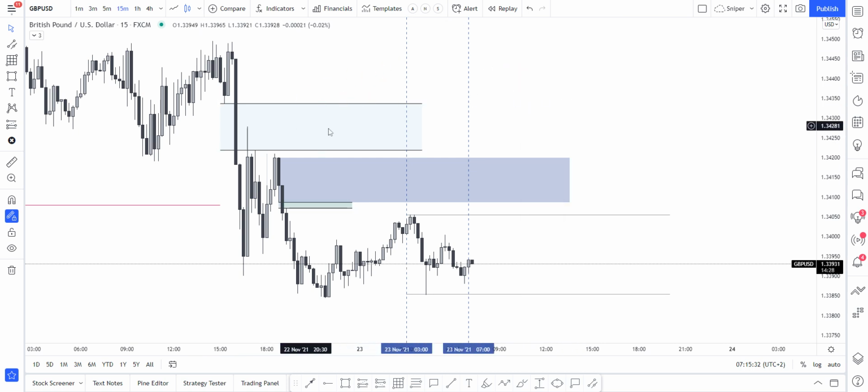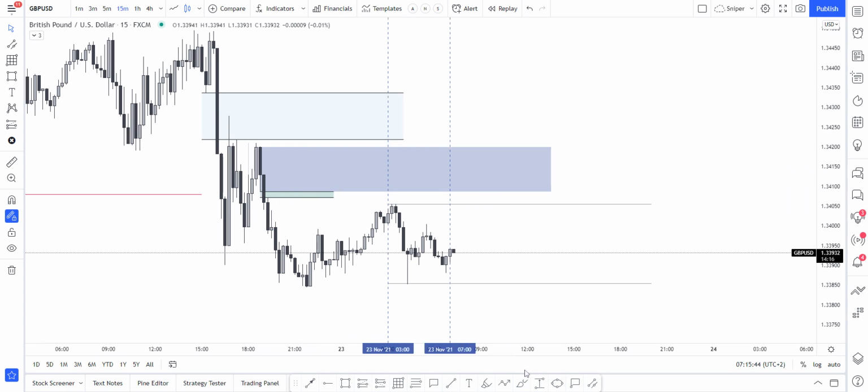This is the 1 hour imbalance. We already traded back up into it on the 50 minute. So not exactly sure. I think this one is a bit more likely because it will be above the Asian high into an order block, clearing the imbalance and then moving lower. So ideally, I think this is the type of thing that I'm looking for, what I would want to see happening today on GU. So that's the analysis.